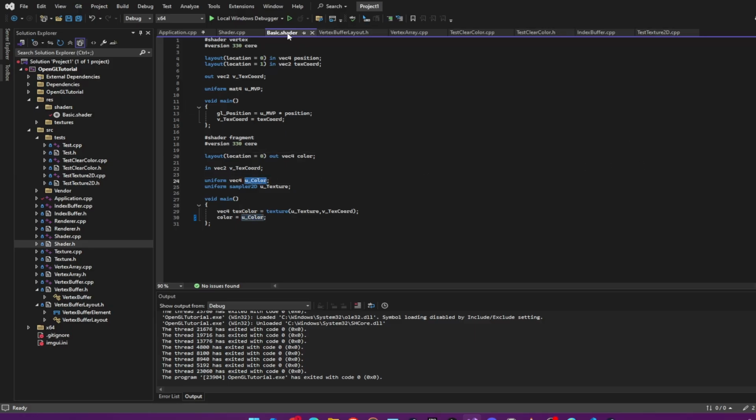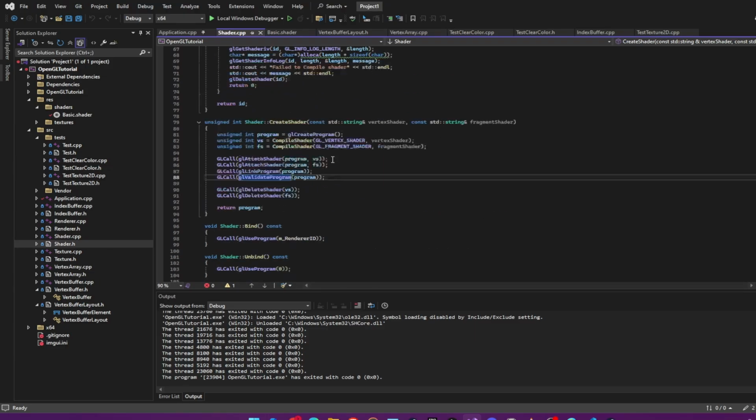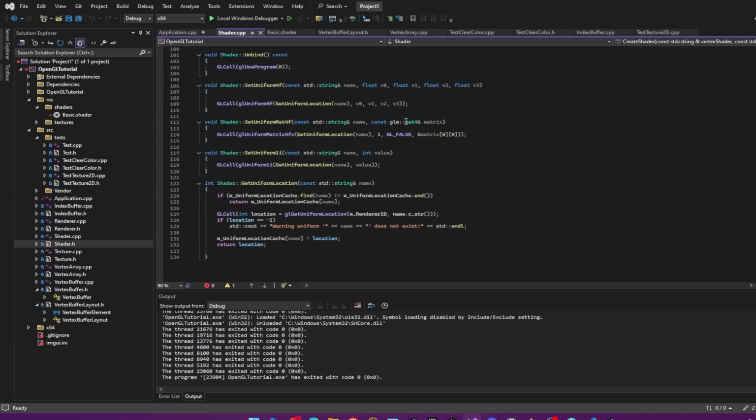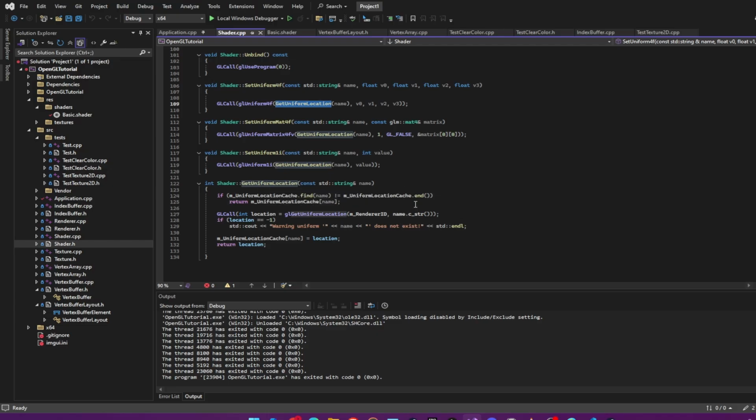So if we look into the shader CPP, we have set uniform. Now we need to actually find out the location of the uniform, and the location of the uniform is found with this function, get uniform location. Keep in mind, we need the ID and the name of the uniform.